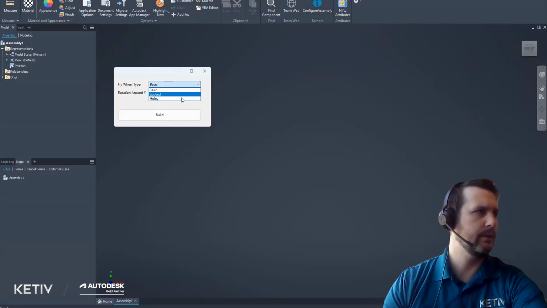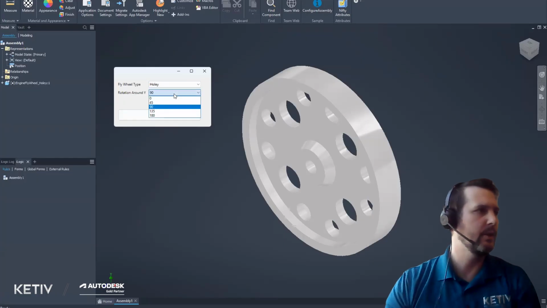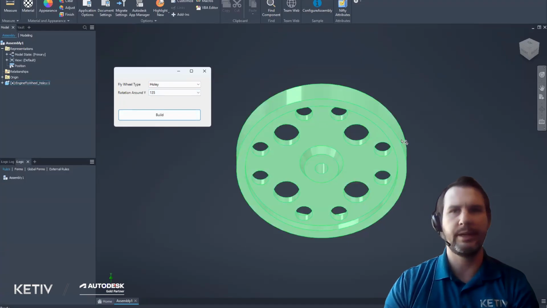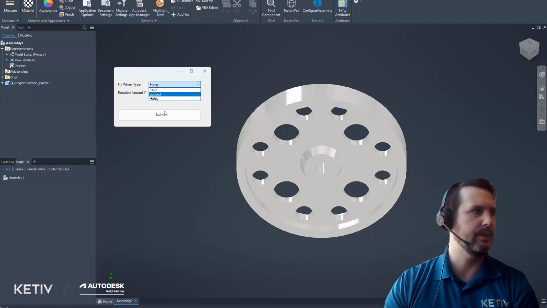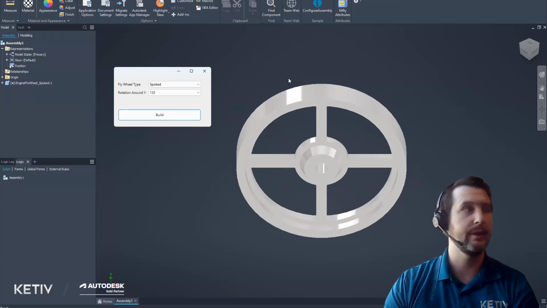And now we can pick, well, I want the holey one and I want it turned at 90 degrees and hit build. And there we get it as it places it in. And we can just make the shift here and it will update as we're deleting and replacing the part. And same thing with changing the type. So there is a simple example of how to place a component in Autodesk Inventor using the API in an add-in.